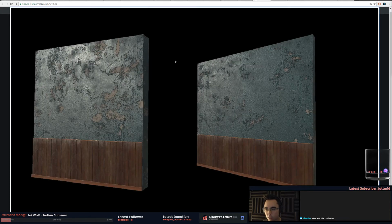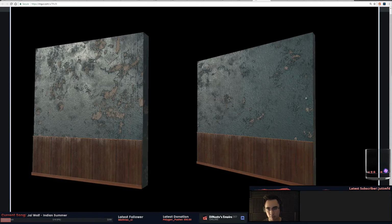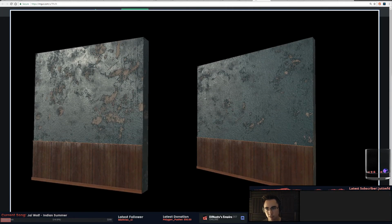This wall looks pretty interesting. I like the wood paneling on the bottom, and the wear on the top of the wood paneling is pretty good. The way the paint is chipping away, I would not try and do that in a... It looks like you might be doing that in a Substance paint pass or something like that.